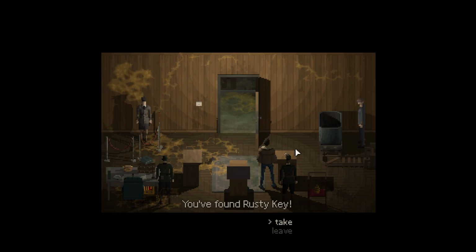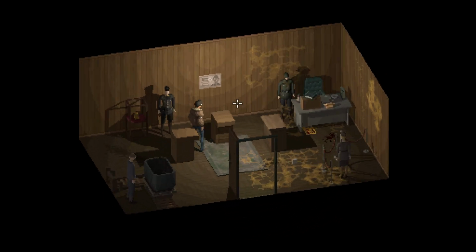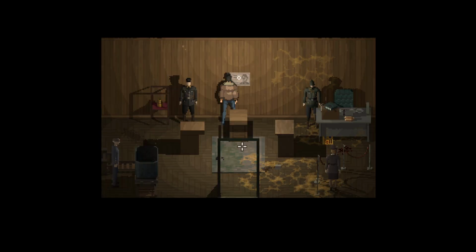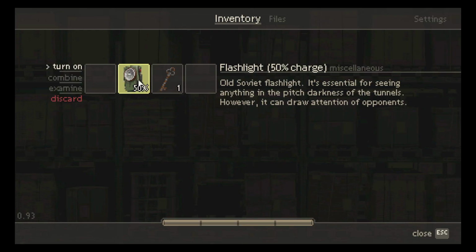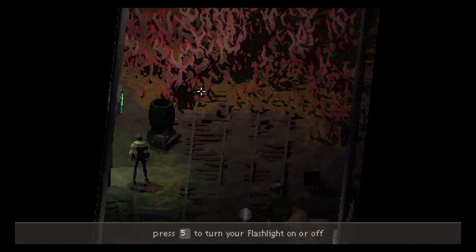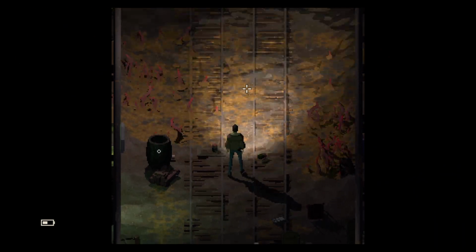These batteries. Another rusty key. Go to the inventory, select the use option of battery to put in the flashlight. Okay. Nice.